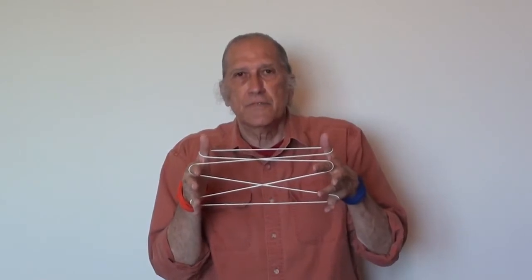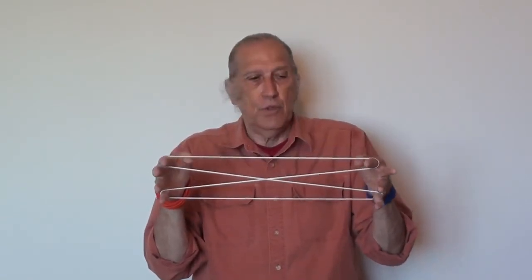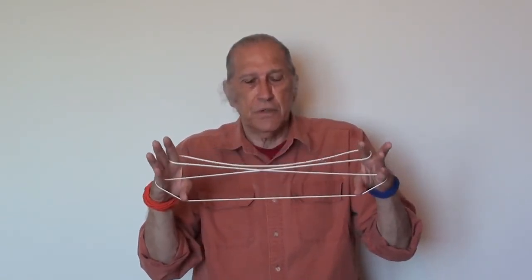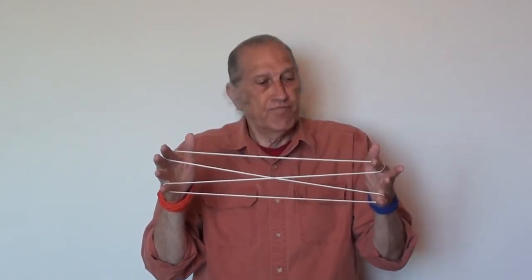Now, in order to make this figure, you want to have only two loops, so you drop your thumb loop. And now you have two loops. Notice that this is a straight across string and that is a straight across string, a transverse string. And that is going to be the frame of the figure when you have finished.